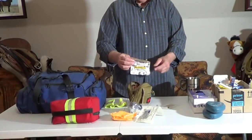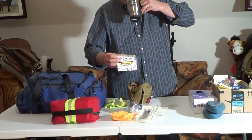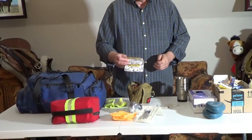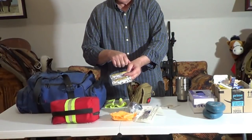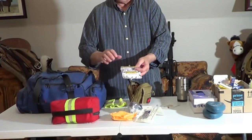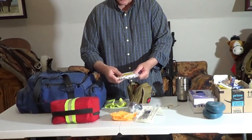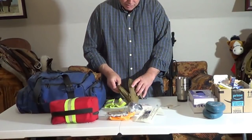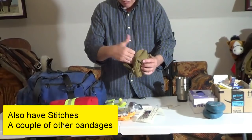I kind of heard different things on this QuikClot. Some are saying they're not very popular anymore. They're not using it a lot because it's a chemical compound, and once you put it in, it's very hard to get it out in order to clean the wound. Now, obviously, between living and dying, you're going to use it, but it's not a first go-to if you've got direct pressure and you can stop it that way. Then I have a couple of tampons in there, and that's it for the inside of here.